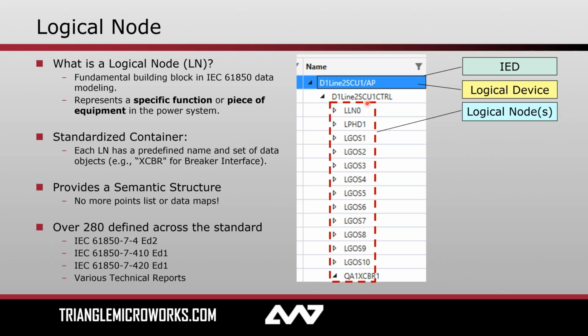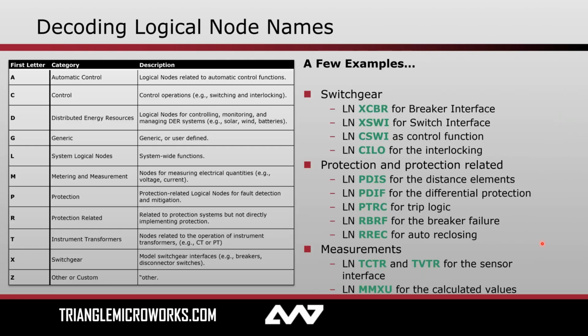Over here on the right-hand side, you see just a representation of that hierarchy. You can think of it as being just another way to represent those containers that we saw on the last slide. Up here at the top, our IED, our logical device, in this case control, and then the different logical nodes within it. As I said, there are semantics to it. This table is also provided in that handout, and it's a way to decode what a given logical node means. In the case of X over here, as with XCBR that I keep talking about, X is going to represent a switchgear interface.